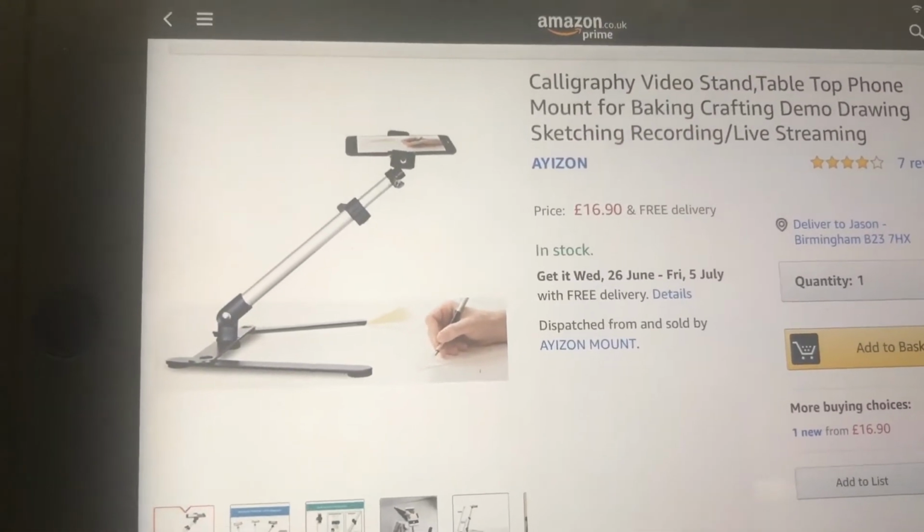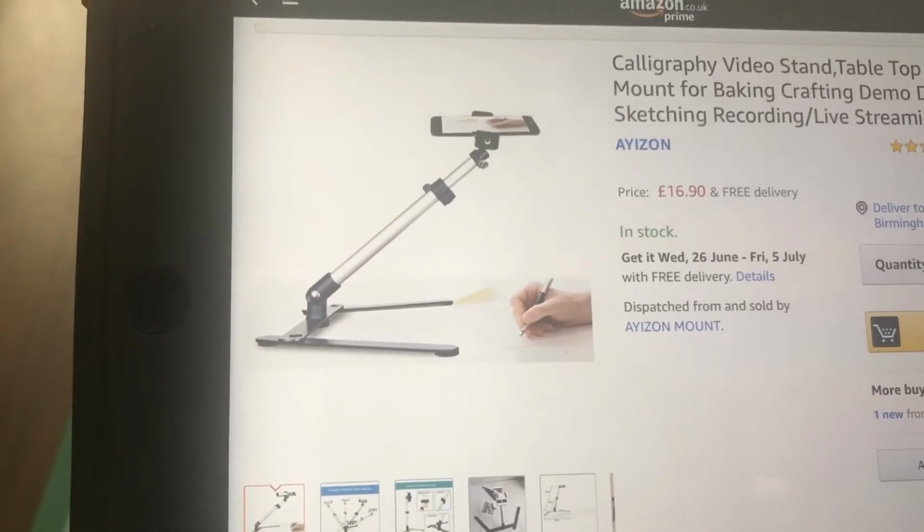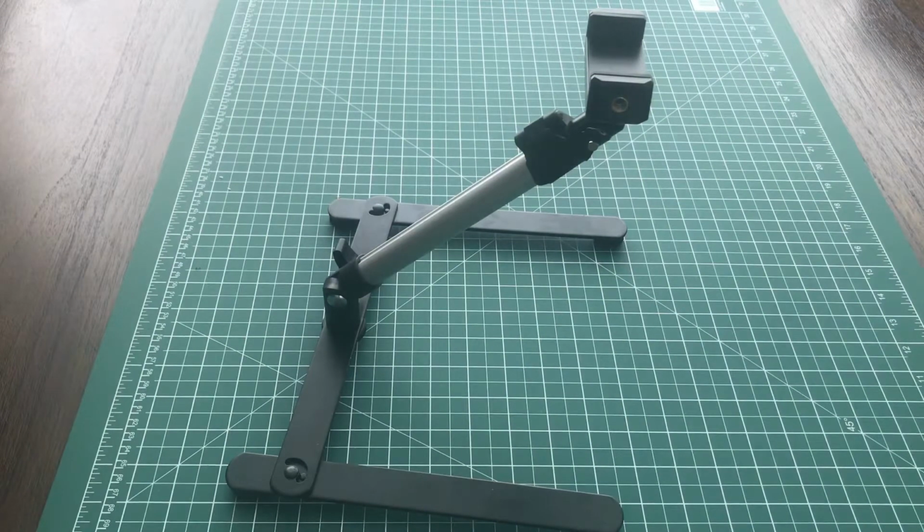£16.90 from eBay, and as you can see in the picture, that's how it holds the phone, but I will show you. Now, as I said, it is good for baking, drawing, calligraphy, etc., or crafting, anything that you want a top-down view.